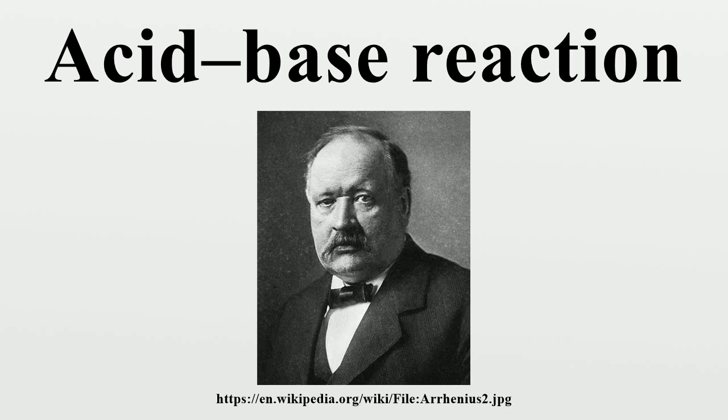The general formula for acid-base reactions according to the Bronsted-Lowry definition is HA + B ⇌ BH+ + A-, where HA represents the acid, B represents the base, BH+ represents the conjugate acid of B, and A- represents the conjugate base of HA. For example, a Bronsted-Lowry model for the dissociation of hydrochloric acid in aqueous solution would be the following. HCl + H2O ⇌ H3O+ + Cl-.